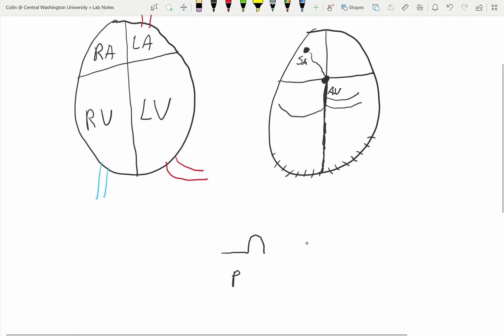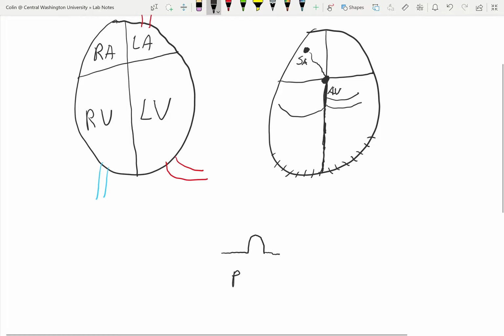So that first bump is called the P wave, and that represents the atria squeezing. All right? Then we have this little gap. We have another flat line. And that flat line is the time that the AV node is holding the signal. So that can be long or short, and in the weeks coming, we'll talk about why we see that and why it's a problem. But for now, know that a normal heart should have a pause, so flat line, a bump, and then another flat line. And that flat line is the AV node holding the signal. So that's a healthy thing.